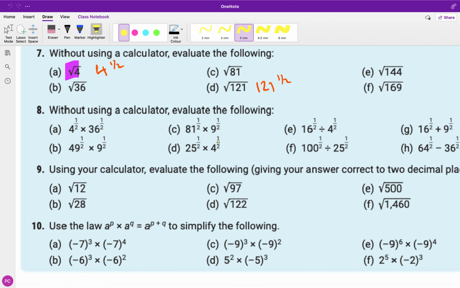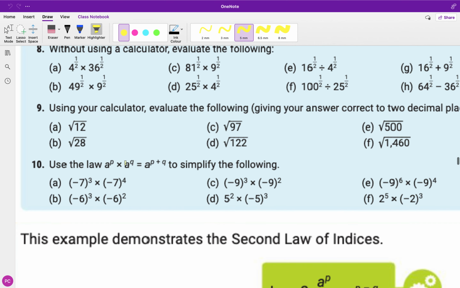Question 10 then has a couple of, it's the same rule again. You're just adding the powers. It doesn't matter what's in the brackets, as long as it's the same thing in the brackets, we're just adding the powers. So in this one we have minus 7 to the power of 3 and minus 7 to the power of 4. It looks more complicated, but really we're interested in the powers. So our answer is just going to be minus 7, add the 4 and the 3, to the power of 7, like so. So same rule, add the powers, and if it's a square root, you just raise it to the power of a half.